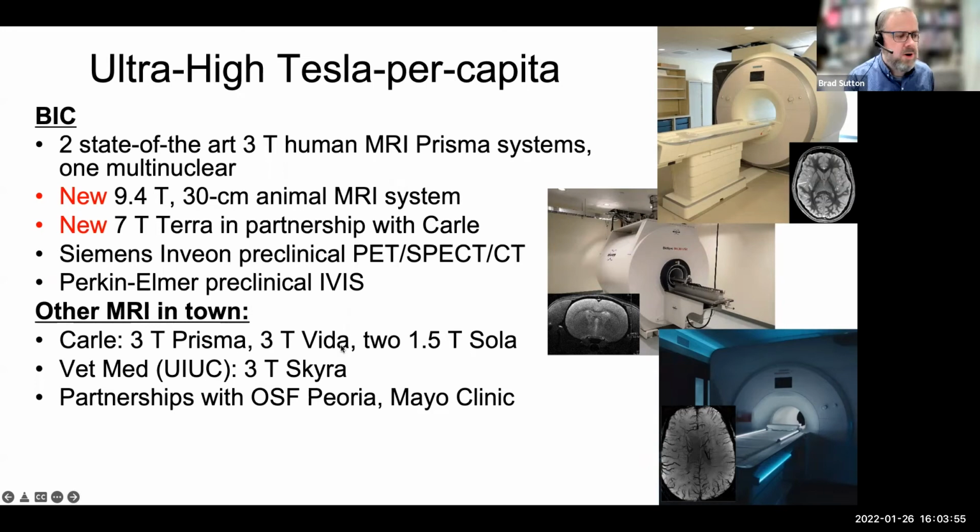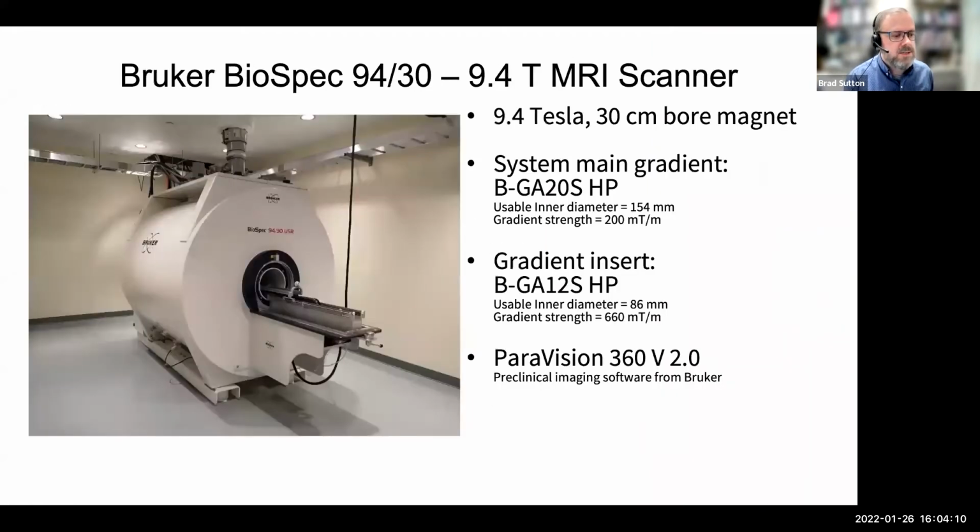And there's lots of other MRI in town, and it's growing too. Carl just completely revamped the radiology department. And so they bought 3 new scanners, and in addition to, they had another 3T Prisma and then the 7T, all in the same hallway now. It's pretty exciting to see that set up there too.